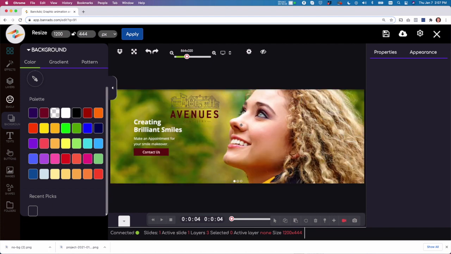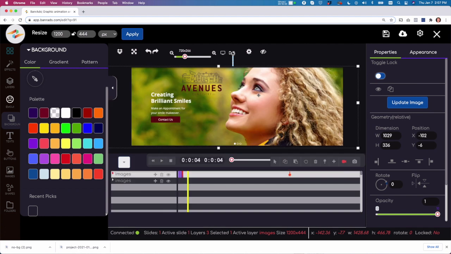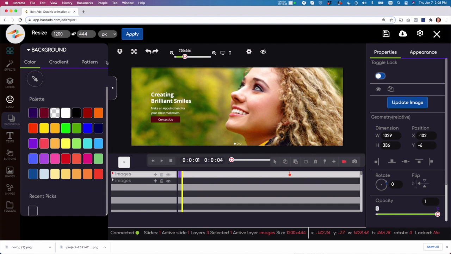This is, by the way, an upgraded feature for BanrAds Ultimate. Then you can see that in the animation, there are basically two images, right? The original image and the image on top. So you've got two images, and you can see that if you animate the image on top, it really looks very cool. So you can basically go to any other web page, just snip any image from that web page and animate it. That's basically what you can do. It's pretty simple in that way.